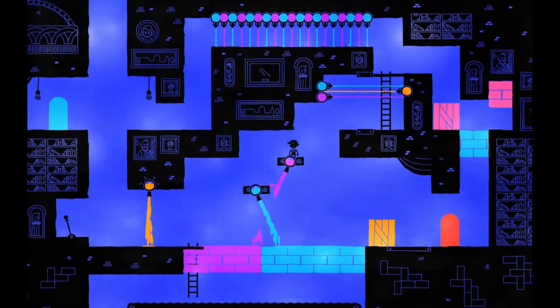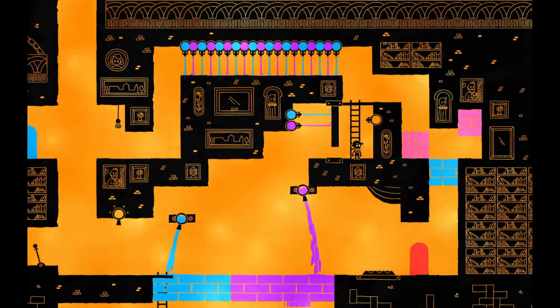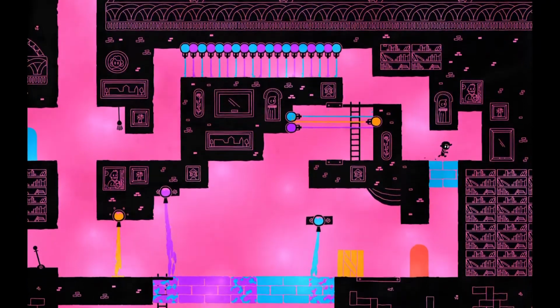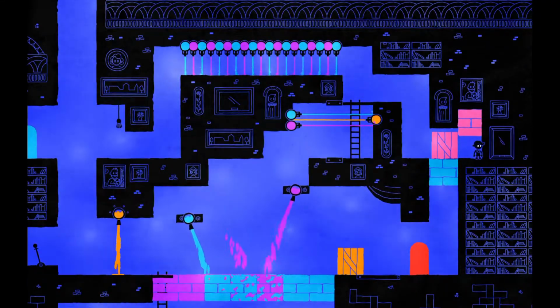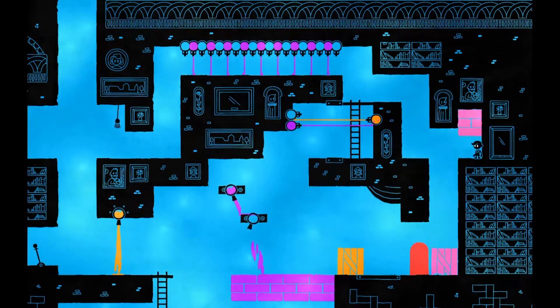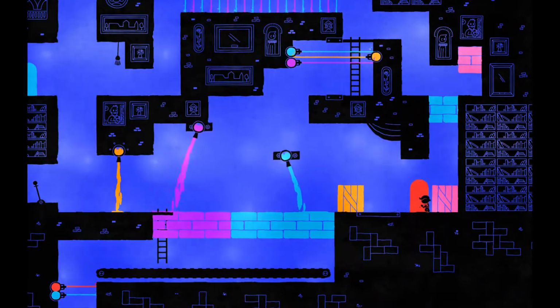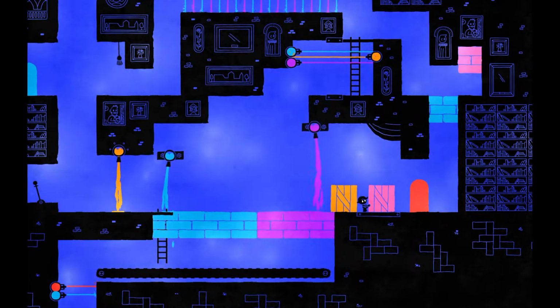Here we go. All right. And then if we go to orange, it puts that thing down. Oh, man. Oh, man. All right. So now we can pull that way, and we can drop it down. We can pull this onto there.